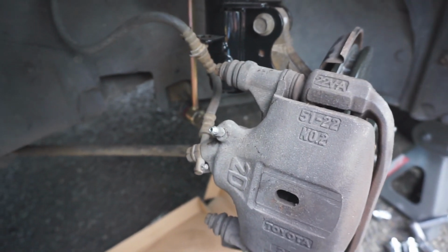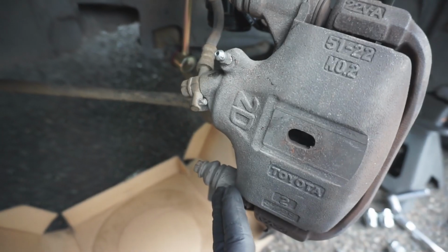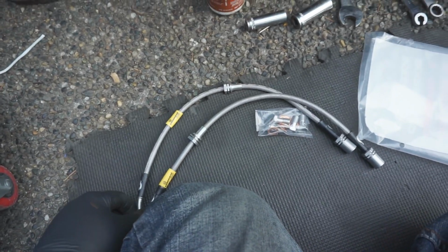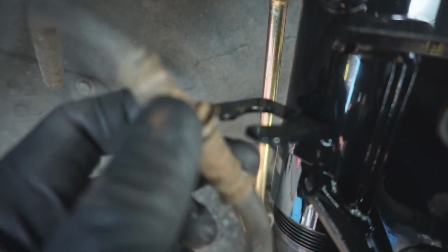In case you missed that, the top and the bottom bolts are different lengths. So a long one goes on top and a short one goes on bottom. Now, next up we're going to do some brake lines. And here's the fronts. These little things here are adjustable, so you could position it so that it goes on there.